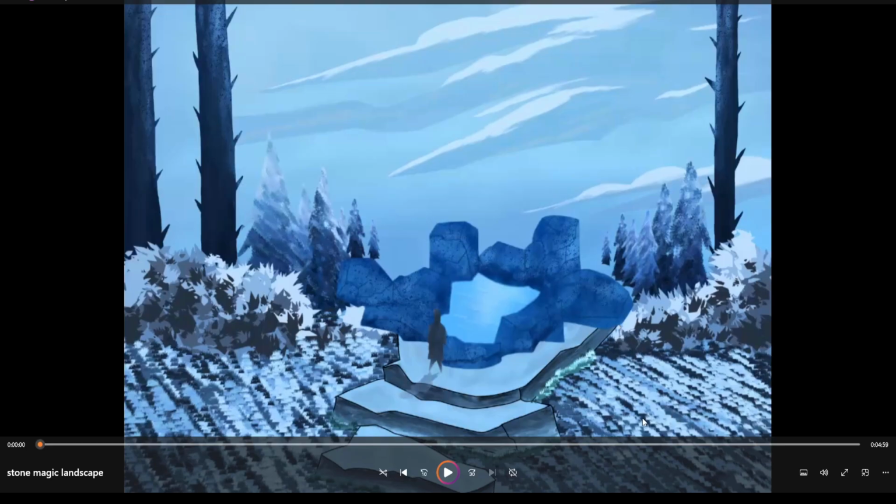In the foreground I have a blue grass, and the mid is a kind of bush, and there are some tree trunks. The mid focal point is a magical rock. It is more circular, and in the middle is a puddle of water, and we have the sky as the background. Let's start the video.